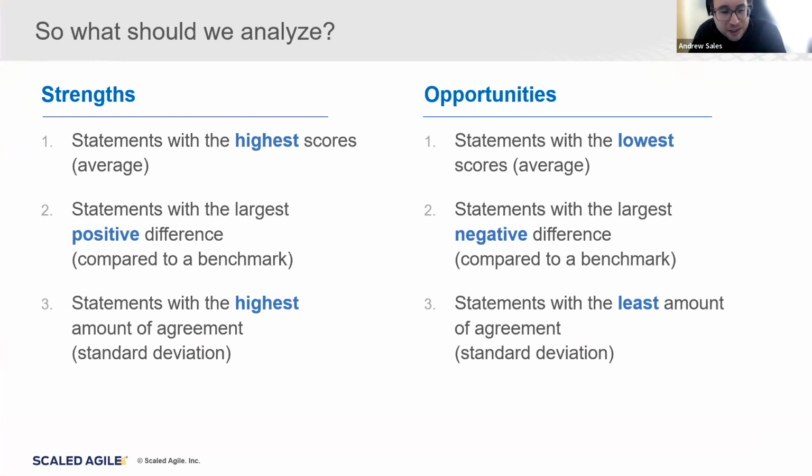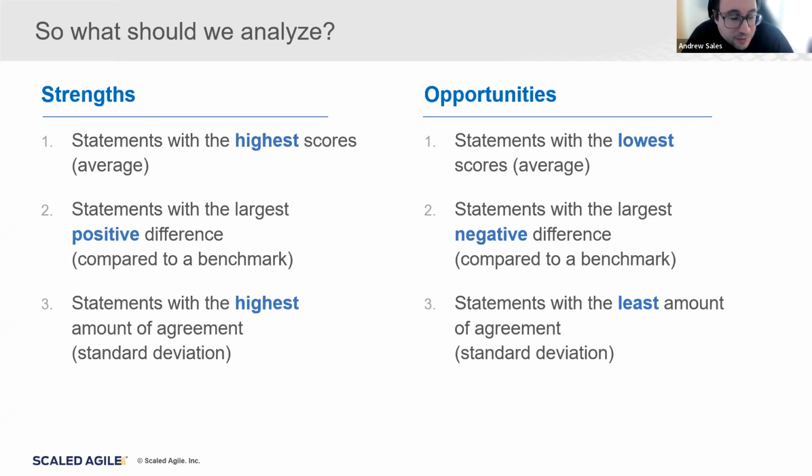So, of course, across all the assessment statements, the particular assessment that we've used, we're going to start to measure our strengths and our opportunities. The strengths are going to be those that have scored the highest in terms of the average scores across those who are assessed. And then the statements that have scored most positive compared to a benchmark will also be recognized as a strength, alongside those where we have the most agreement or the lowest standard deviation.